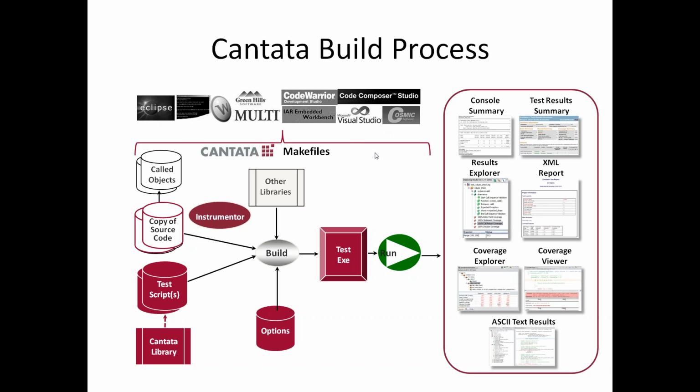When it's run on the target, or in this case on my host computer, you get a result, you get a console output, and you have a number of different views you can use to see how the tests went, if they were good or bad. And also you get a summary report and different types of output to report with. I will show you this later on. So we'll see how it looks.